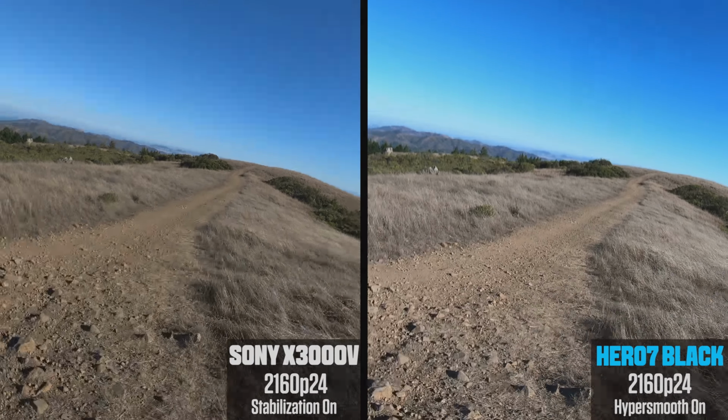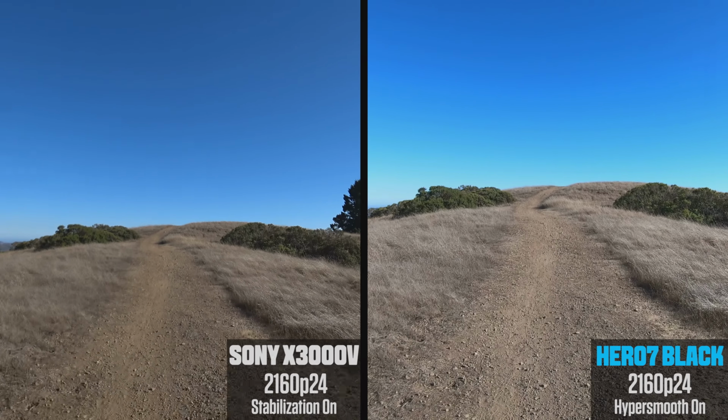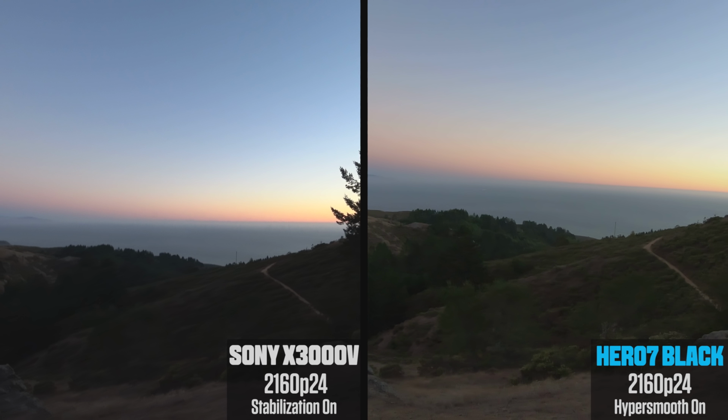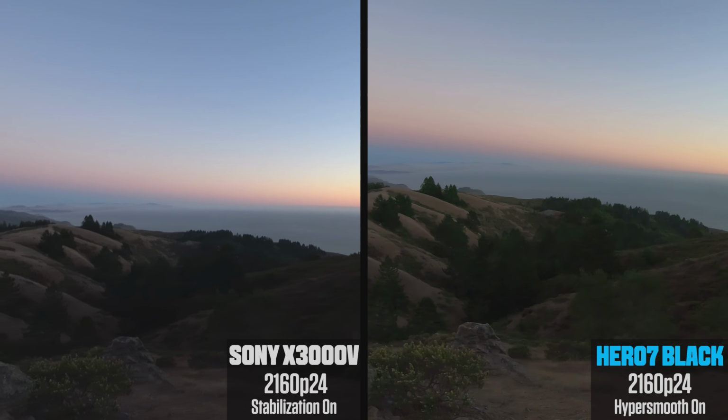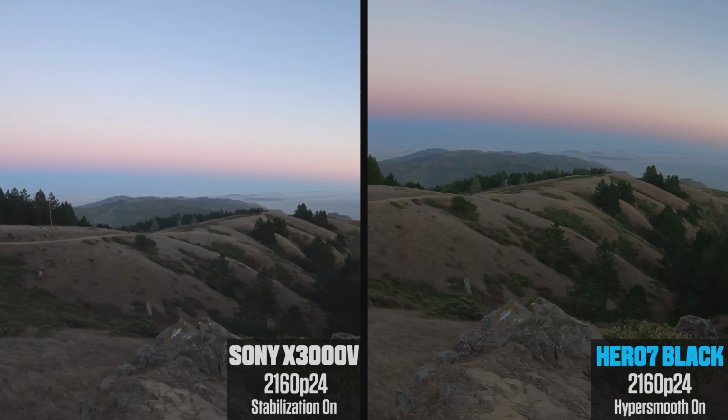That's exaggerated in this bike test, but honestly, that's not fair to the Sony because Sony's bike mount was just a lot looser than the one that GoPro makes. For all of the handheld tests, I was holding both cameras in the same hand, so they should be analogous. In general, I'd say they both do a really good job here eliminating little subtle shakes.